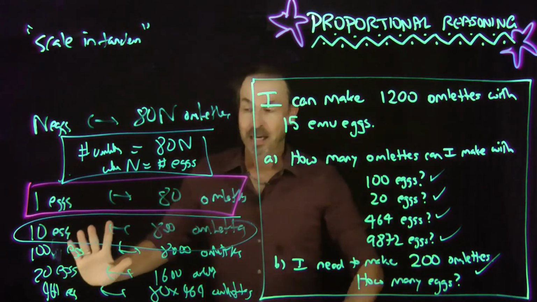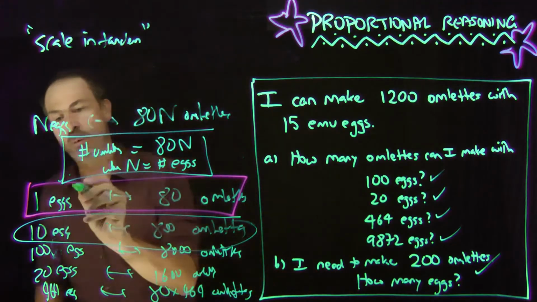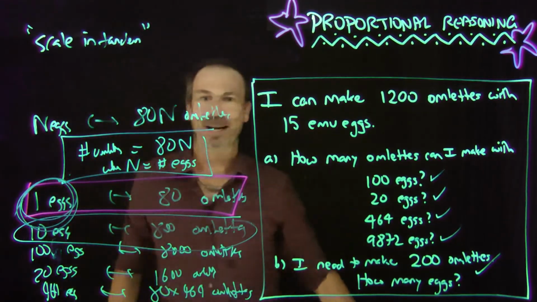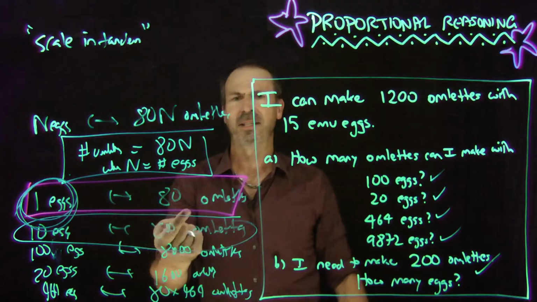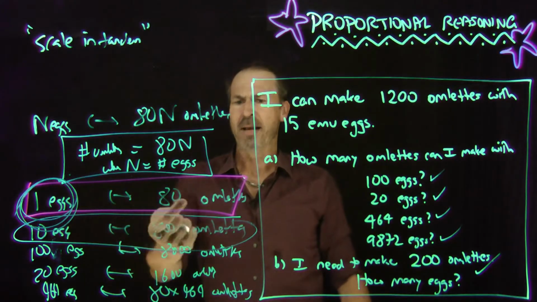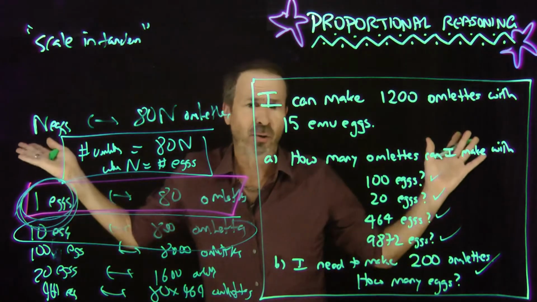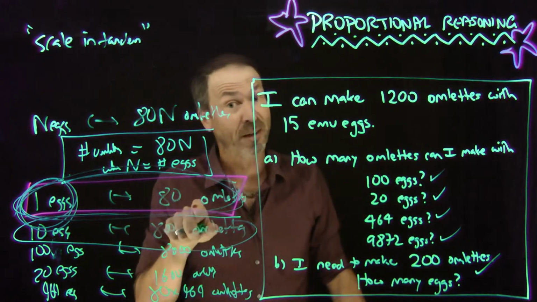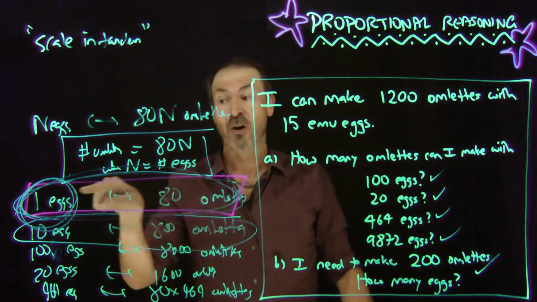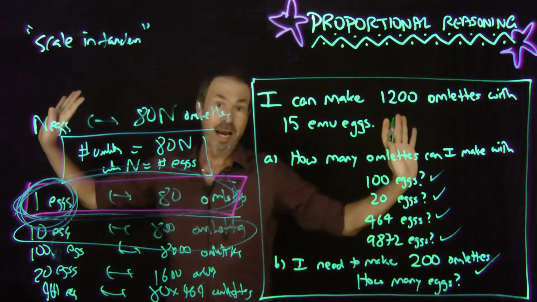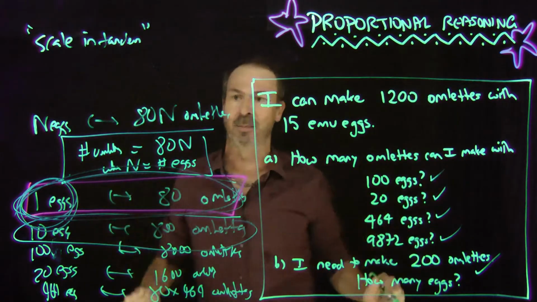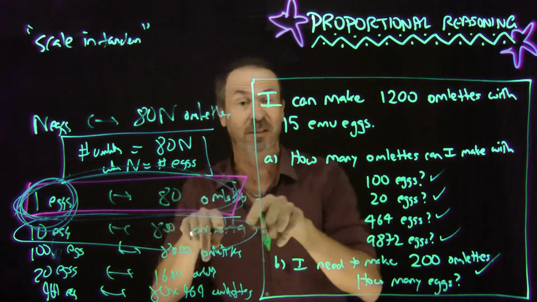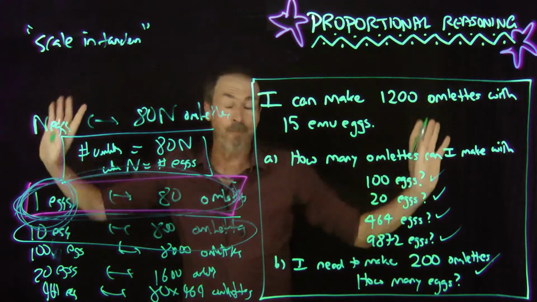So, beautiful. Now, of course, the key thing here is notice that once you've got one egg, you've kind of got everything. So people give this a name. They call this the unit rate, or just the rate. 80 omelets for one egg. Or just go for one egg and your life is easier. Or you might be focusing on the number of omelets, so go for one omelet and get a unit rate in terms of eggs instead. Either way is good. There are two ways to think about rates here. It depends if you want to focus on the eggs first or the omelets first. It depends on what the question's about.